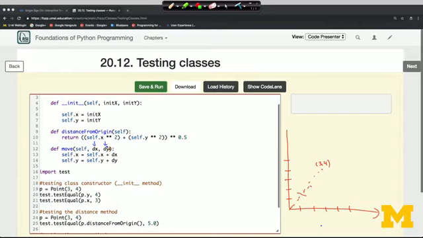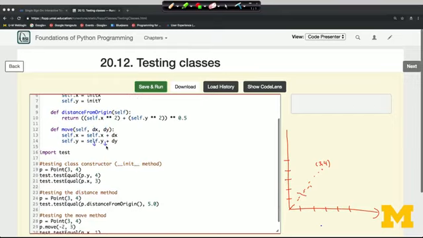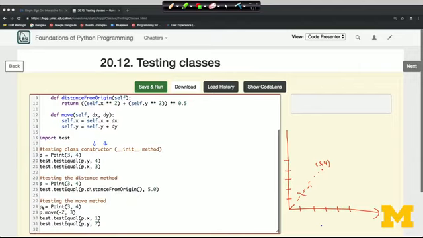So in order to test that, that is a method whose purpose is to have a side effect. It's supposed to change the point, and therefore I need to have a side effect test. So I'm going to create tests here that, again, I create my initial point, and then I move it. So I'm moving it -2 in the x-plane and by up 3 in the y. So I'm going to go -2 from 3 over to 1, and +3 in the y. So I should end up at 1, 7.